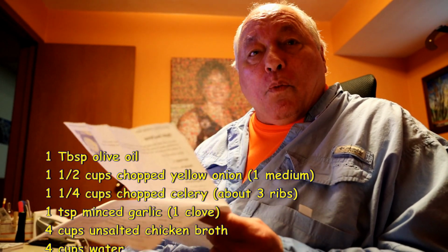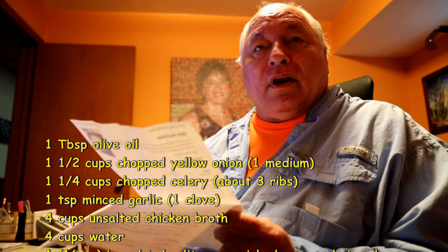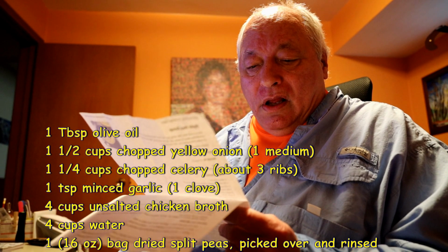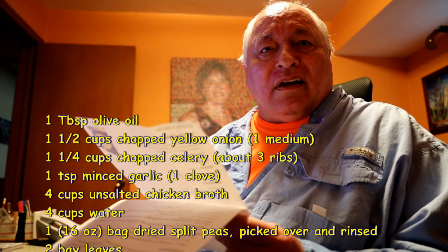And we have to put in 1.5 cups of chopped celery. They say about 3 stalks. 1 teaspoon of minced garlic.